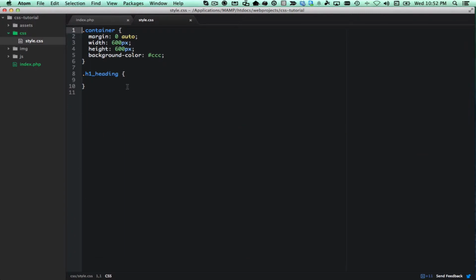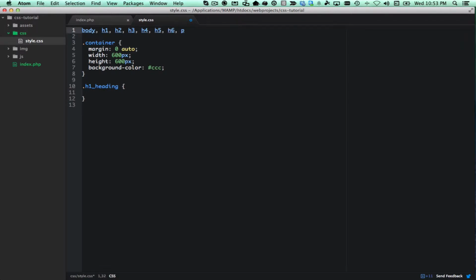All right, so what we're going to work with here is the body, and when you add HTML elements to a style sheet, you don't need an identifier, you don't need a period or a pound sign, so it's not a class or an ID, it's an actual HTML element. All right, so we'll go through the heading tags, H2 through H6. We'll do the paragraph tag, the div tag, and some of the inherited ones: table row, table data, table header, table column. That's it for table, sorry.